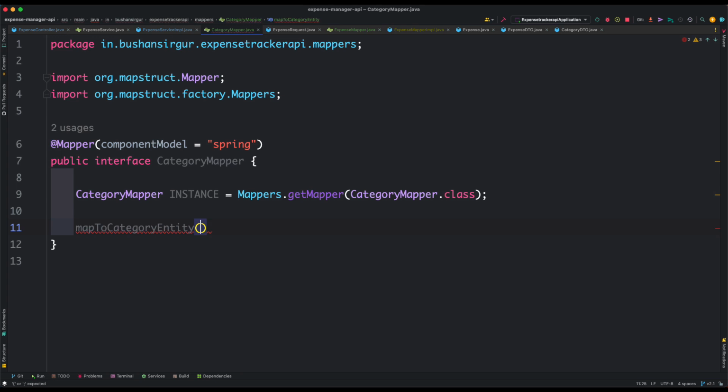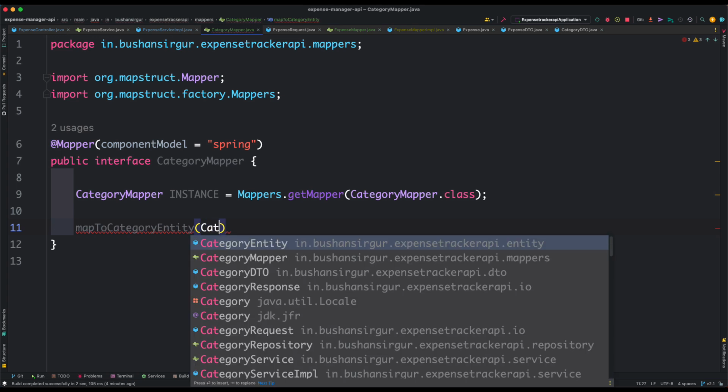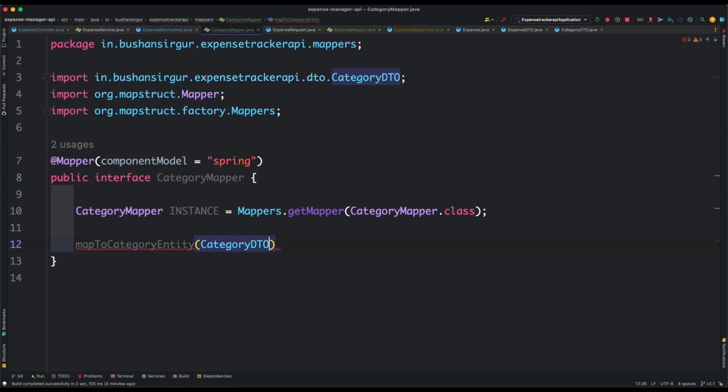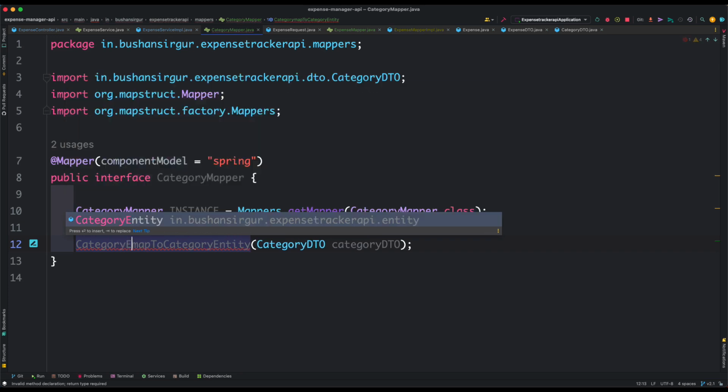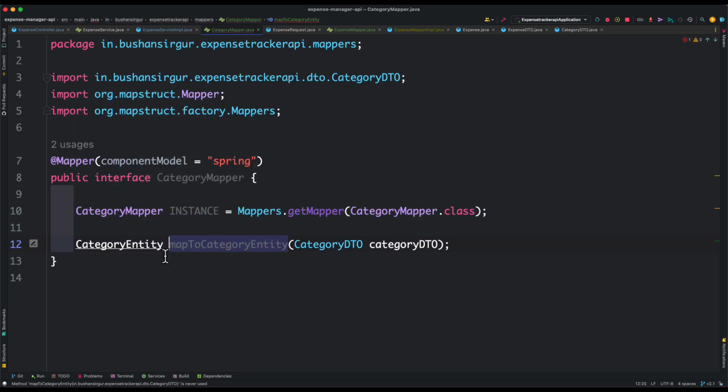This is going to take the category DTO, we can call this category DTO. This is going to return the category DTO back. Sorry, this is going to return the category entity. Category entity. Let me import this.